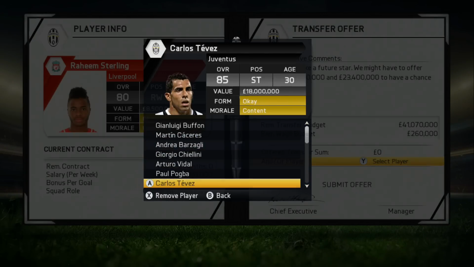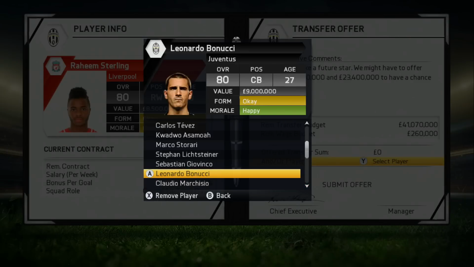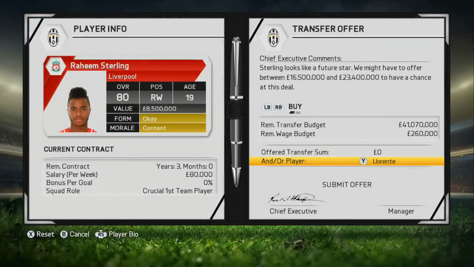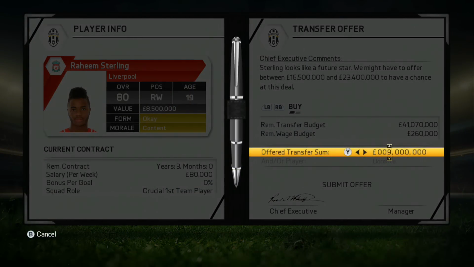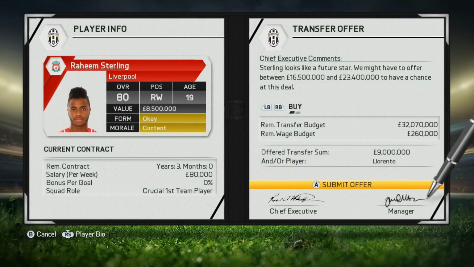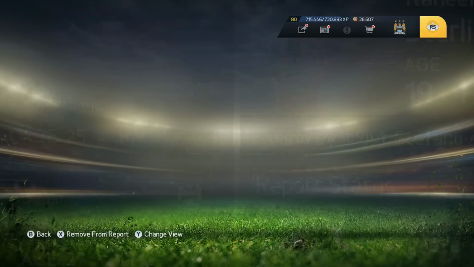I might actually trade them Llorente, because I don't think I'm going to use him. He's not my sort of striker, so I may as well use him as part of the deal. And then I'll chuck in 9 million along with Llorente. That's 18 million. That should seal us the deal. But we'll obviously have to see what Liverpool say about that.